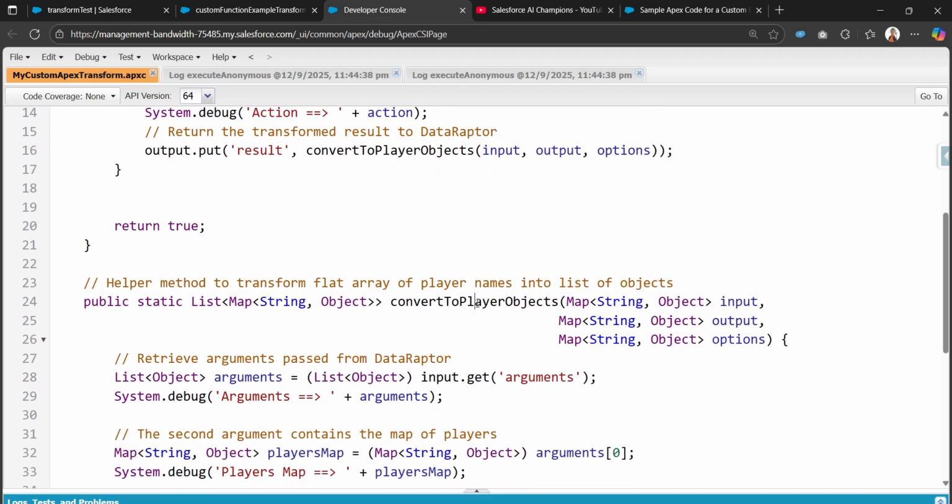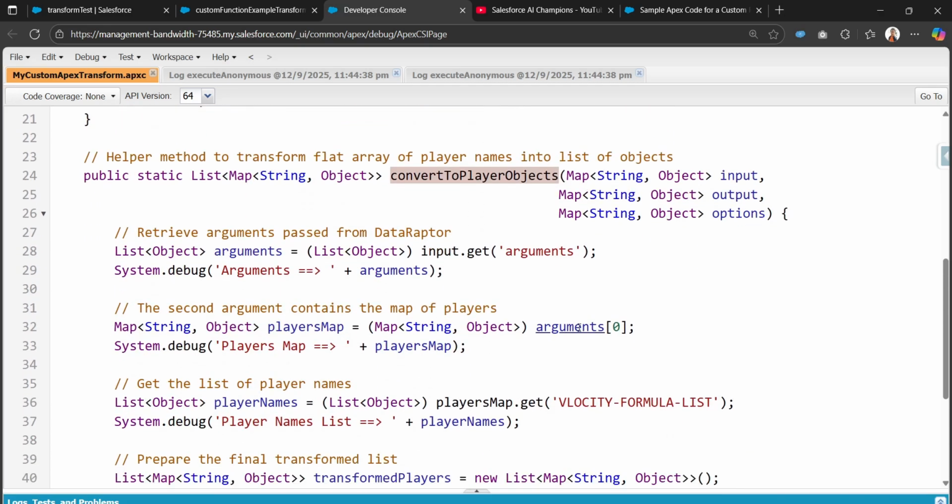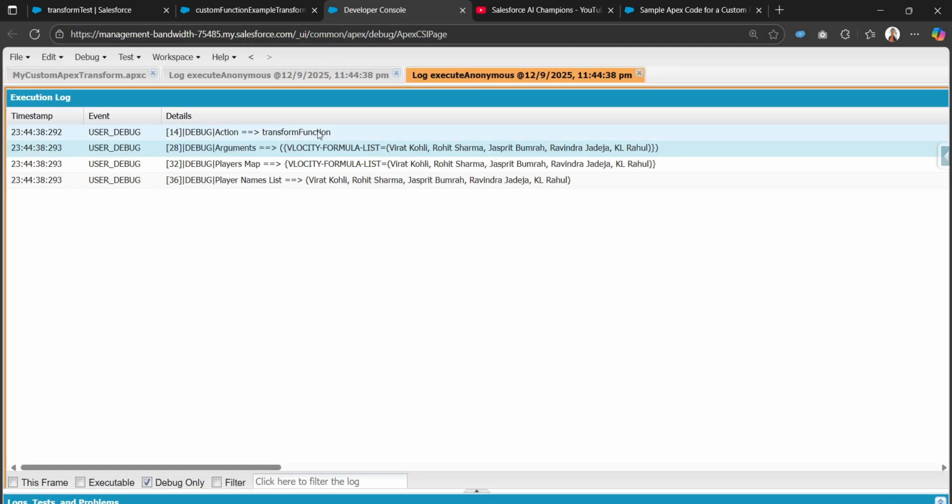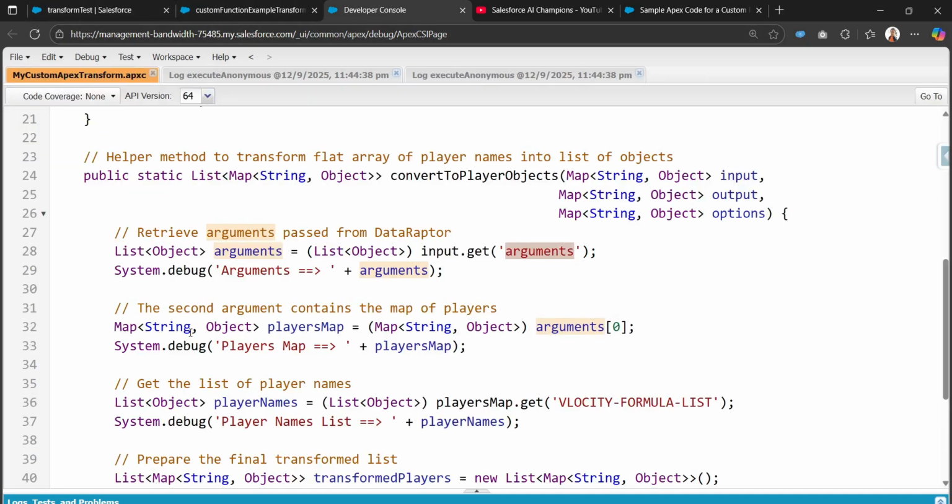So in here in convertToPlayerObjects, from the input parameter we are getting these arguments. Arguments is nothing but this one, and I am converting it to a map, right? The second argument contains the map of players.